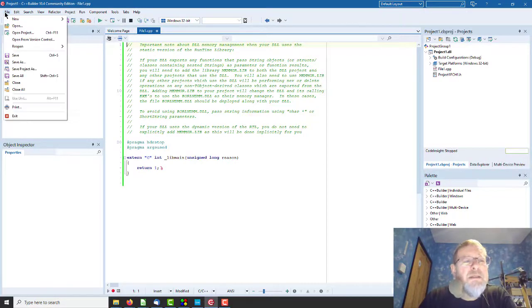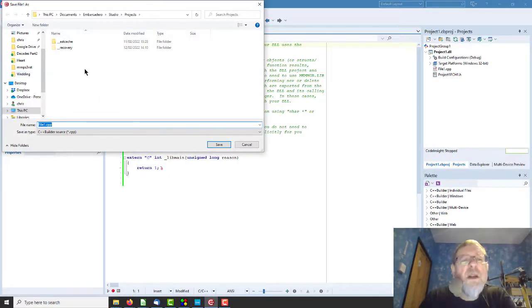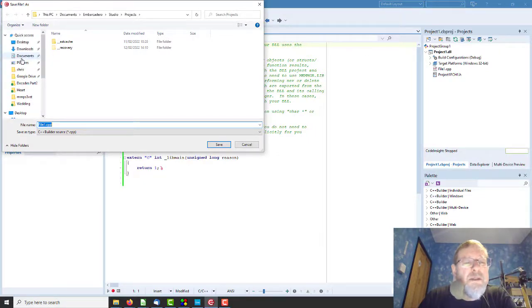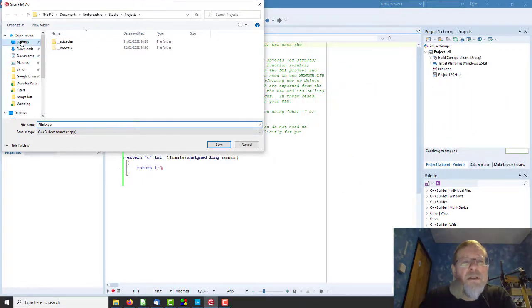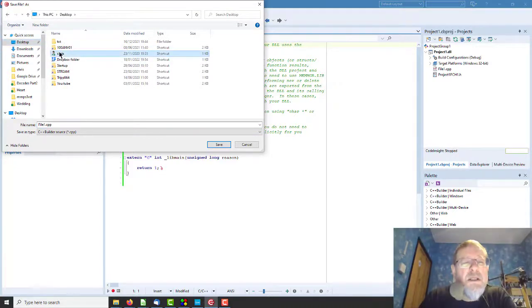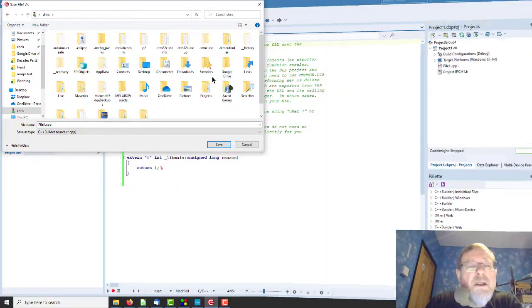Okay, now let's save that to where we want to work on it. Save project as, and the usual weird thing with RAD Studio. It wants you to save the main file first, and then it saves the project file. So we are going to go into this new location I have generated for doing this.